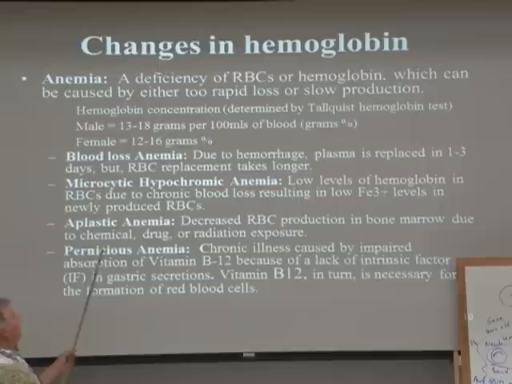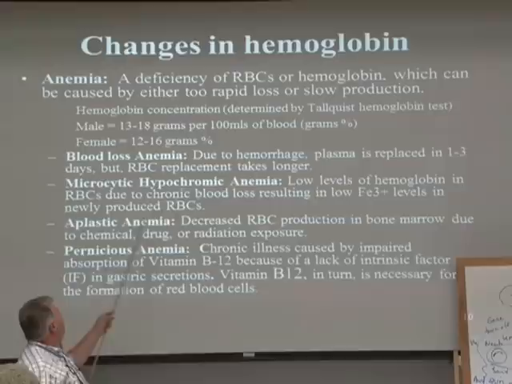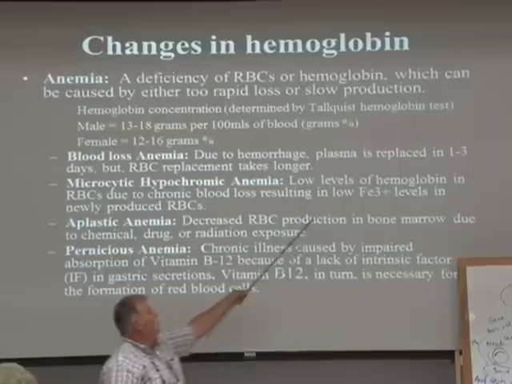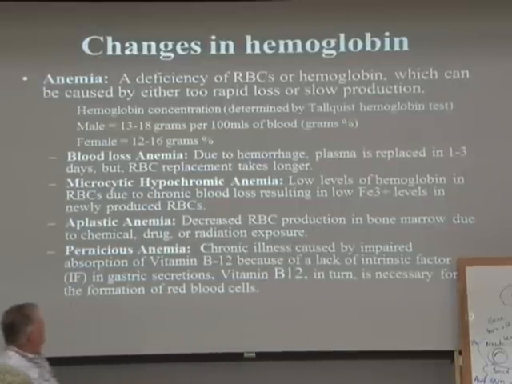All right. So this could be due to low levels of hemoglobin due to chronic blood loss again, in feces, or due to low iron levels because they're not absorbing iron well in their diet. You can buy iron supplements, and one of the things that iron supplements do is make somebody really constipated and turn their stool really black. That's because they're just not absorbing the iron.